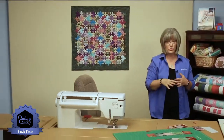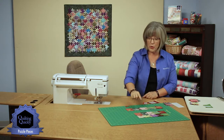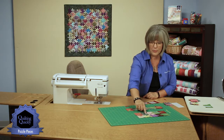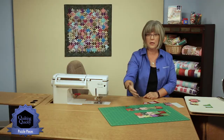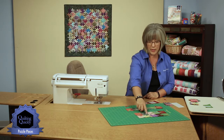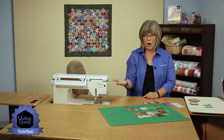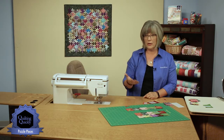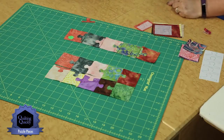Once you have all of that done and your entire top is completed, the design calls for you to go in and stitch around each of those tabs with a contrasting color or monofilament — designer's choice on how you want to finish those edges. If it's going to be a wall hanging and not going to be washed, you wouldn't have to finish those edges, but if it's at all going to be used, you can finish those off — designer's choice again.